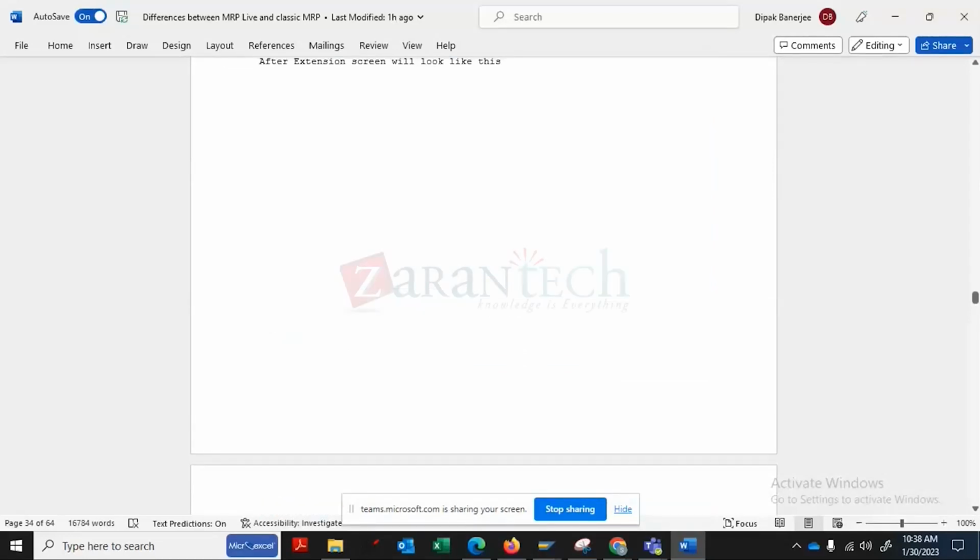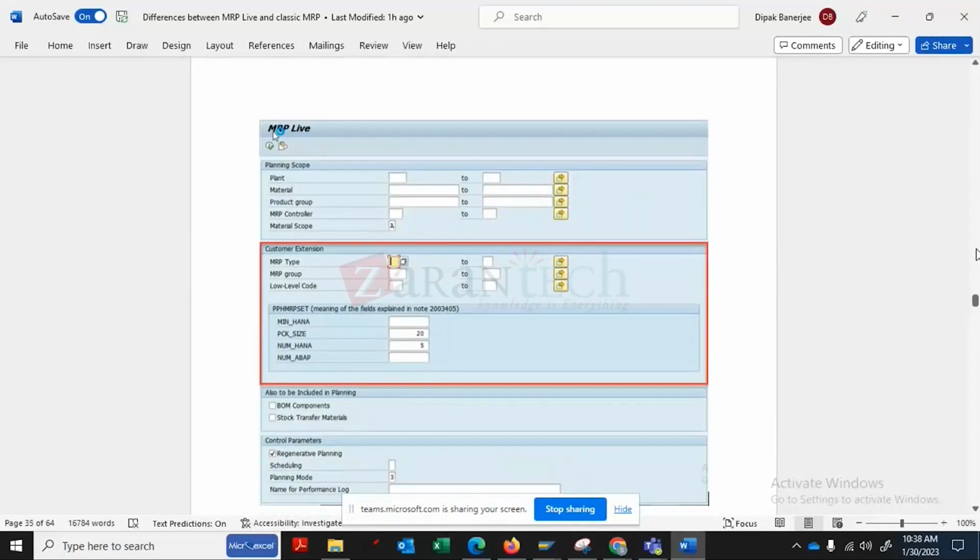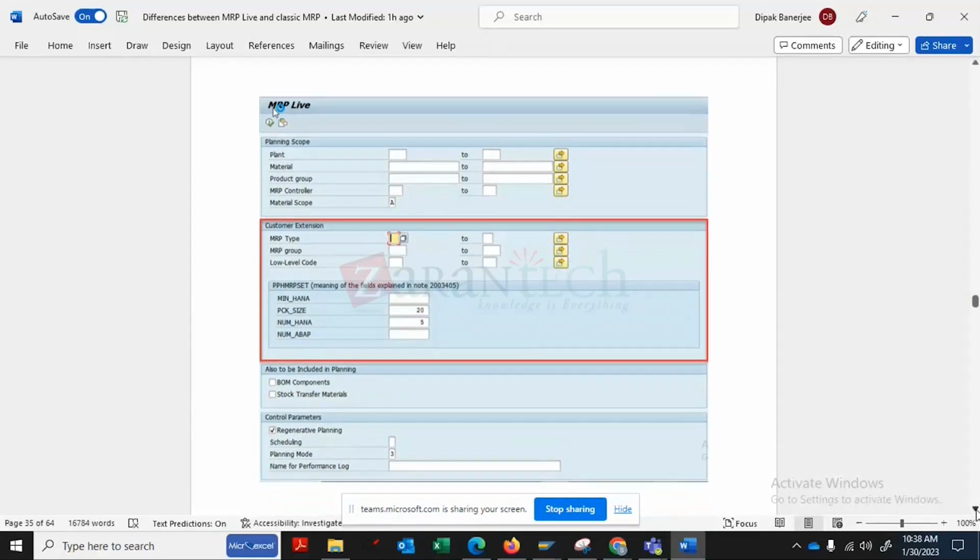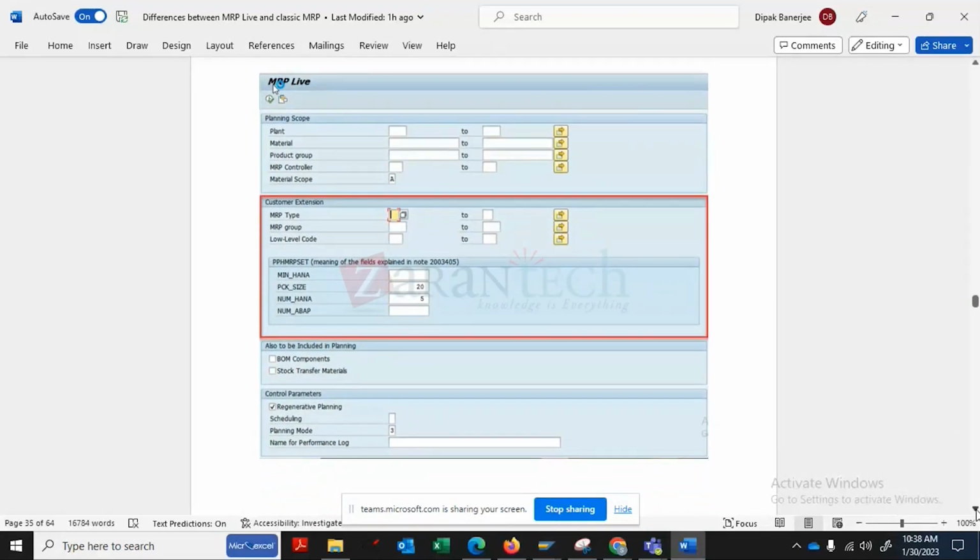This one. We have seen the MD01N screen. Now, this is a new MD01N screen that has come up, and that is after implementation of one BAdI where you can see it under red. You can also include materials according to your logic, where you can have MRP type wise restriction, MRP group wise restriction, and low level code wise restriction, which you can include in your plan to further improve your performance.